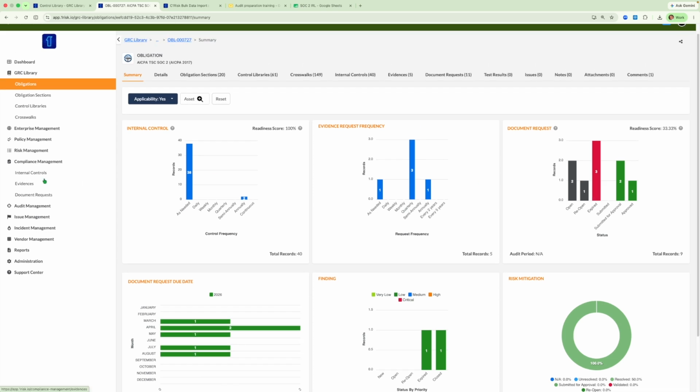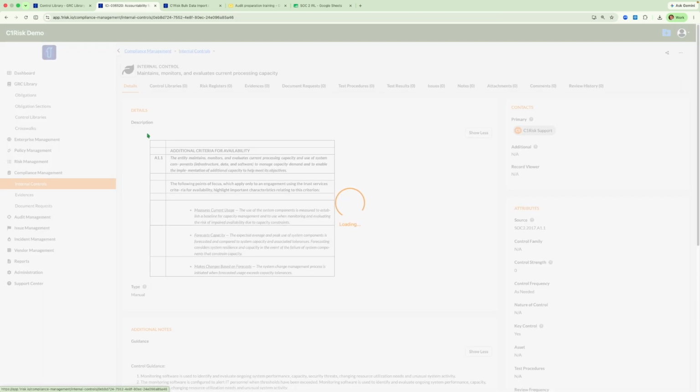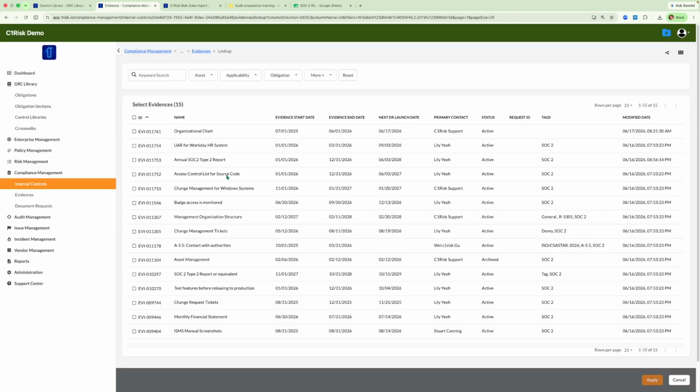So that's one option. Obviously, the other option is you can go directly to the internal controls, and it's exactly the same principle here. You can just go in and look up and select the evidence for each control from your internal controls section. However, there's another way to think about this.